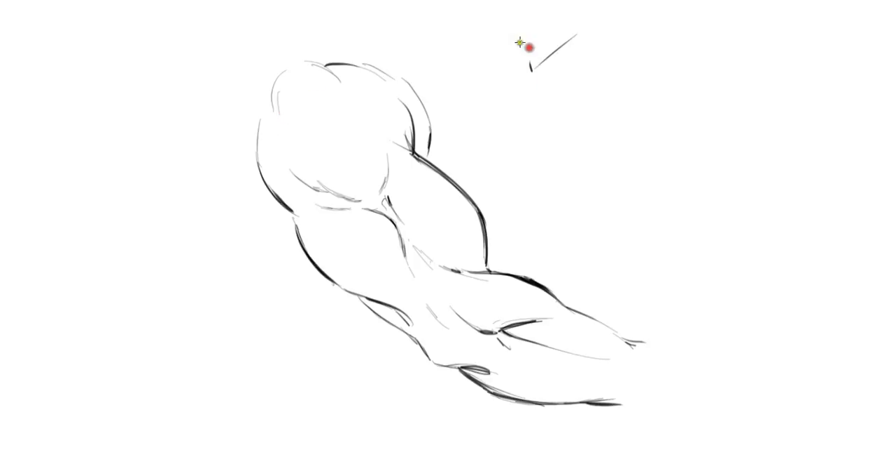So, light source — I always do this in my drawings: I'll draw a reminder arrow for the light source, because I'm really bad about forgetting where that was supposed to be as I get into the drawing. Next thing you know I've got a drawing with multiple light sources that shouldn't be there. You can kind of block in where you think the light's going to round off — light hitting here, shadow falling back here, maybe a secondary light so there's a little leftover lighting. Put some quick X's in there to mark where your bulkier shadows are going.